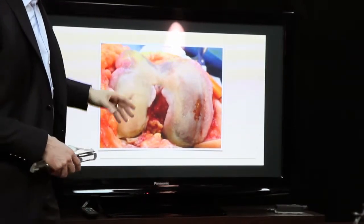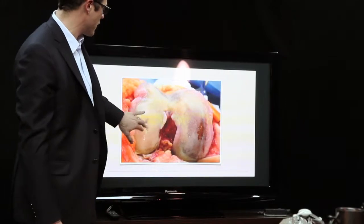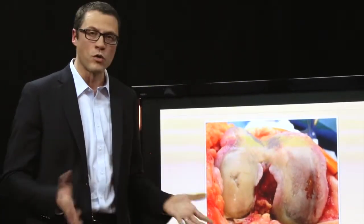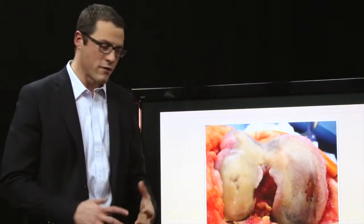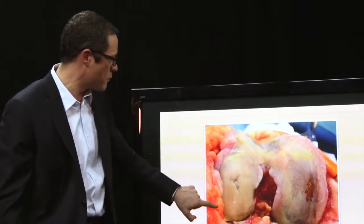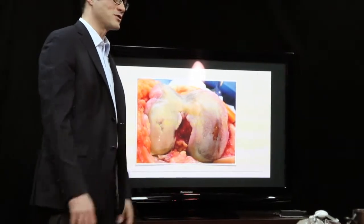A couple things I want to point out. First of all, you can see the articular cartilage. That's this whitish material on this side, but you can see a huge defect on the outer side of the femoral condyle. Here, this light purple area is actually eburnated bone. That term refers to bone with no cartilage on it. The hard outer shell of the bone, the cortex, has actually been disrupted here. So you have raw trabecular bone beneath the cortical bone right here. This light pink margin that you can see all the way around, these are osteophytes or bone spurs that have formed around the knee to help the body distribute force, but they also limit motion and they're painful.